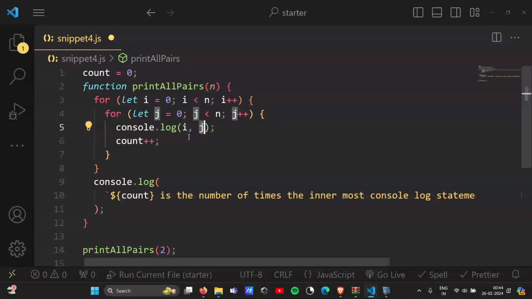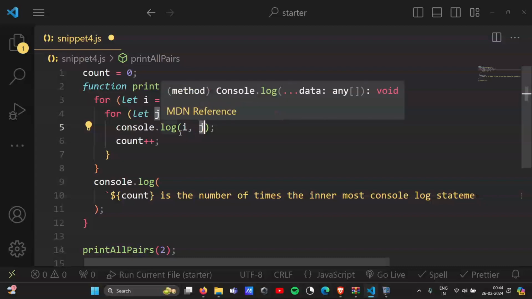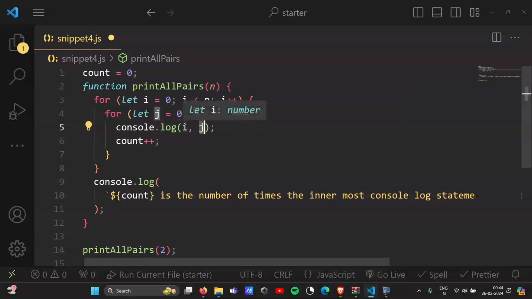So it should return 0 and 1. Initial will be 0 0, and this row would be 0 because we have not gone outside, because activity inside is still continuing. Okay, now the counter variable has been updated from 1 to 2.